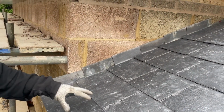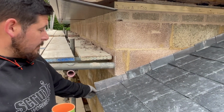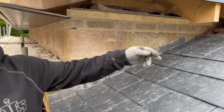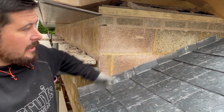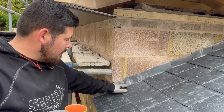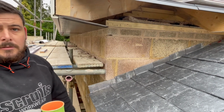Your first one on this particular roof, because of the batten gauge, is 12 inches. That brings it right down near the bottom. And then from then on, it's 10 inches. So it sits top of batten to bottom of the next batten down. And that gives you a completely watertight seal all the way up. Excellent. And that's all going to be rendered over and painted. And the render will sit right down near the slates and right up to the bottom of the soffit once that's on. Excellent.